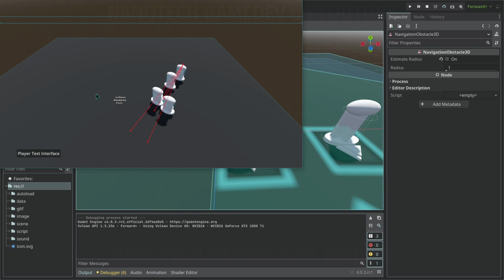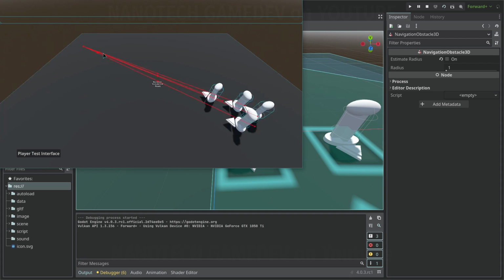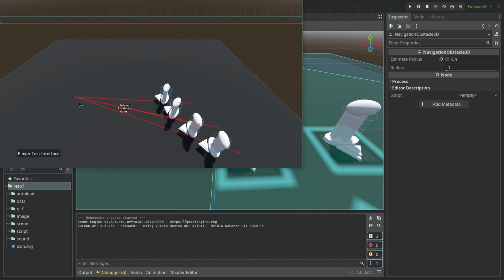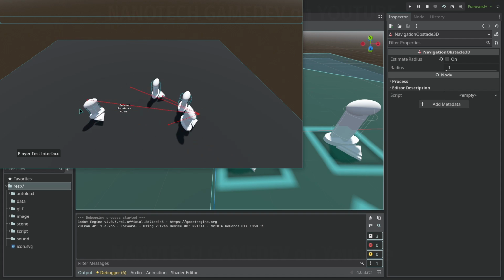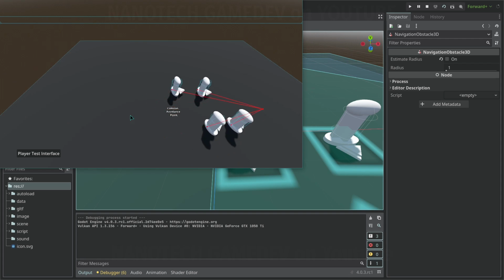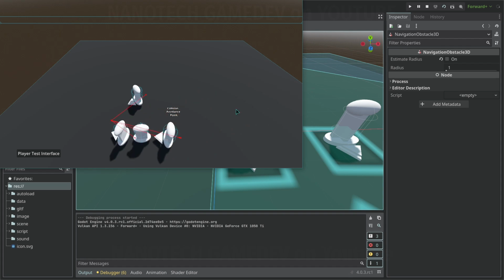So if we remove our collision avoidance points, it is going to also move the algorithm dynamically. So this works in real time. And as you can see, it's pretty interesting. So you can make units avoid dynamic targets, just like I showed in the demo. So there we go, another step closer to our RTS project.